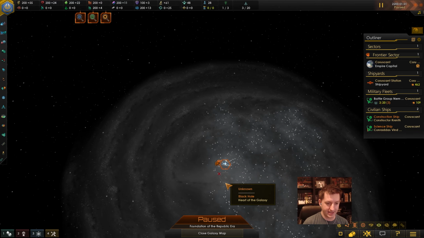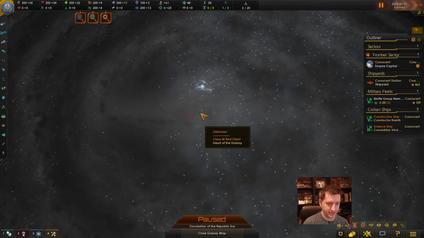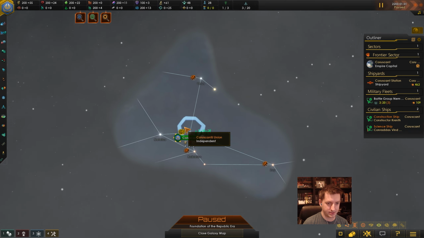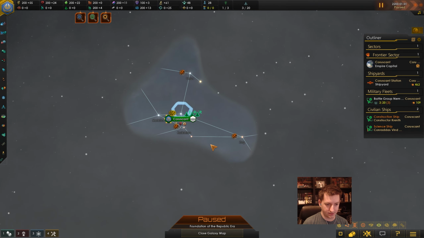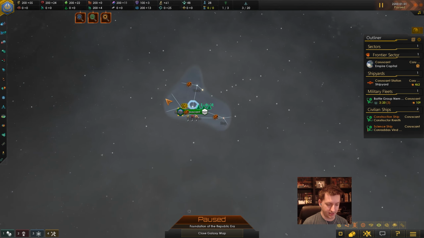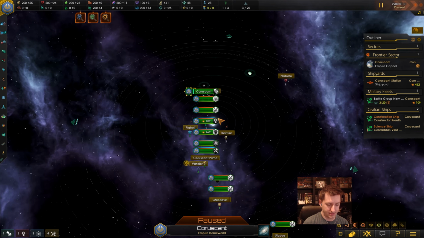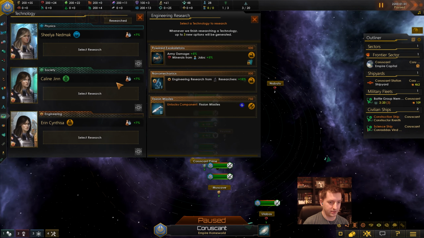Alright, let's take a look at the galaxy. Neat. We got Coruscant here, Cacelius, Metalos, Velus, Zug, and Unknown. But my favorite star system is Unknown. It doesn't get enough credit. All right, let's take a look at our research.